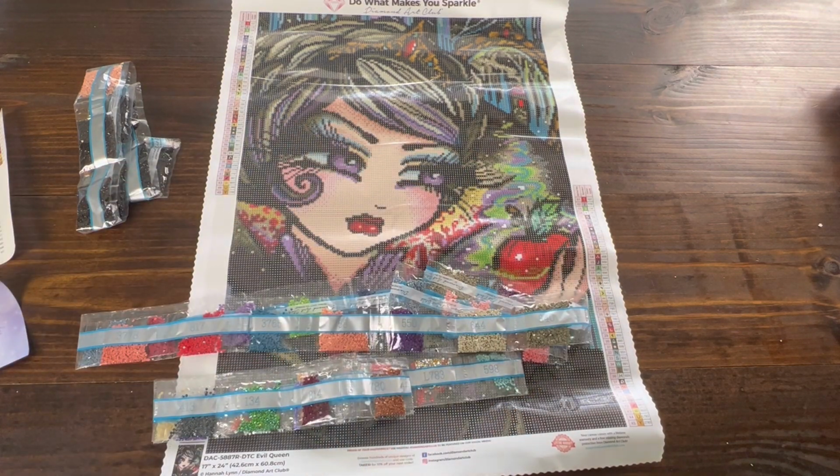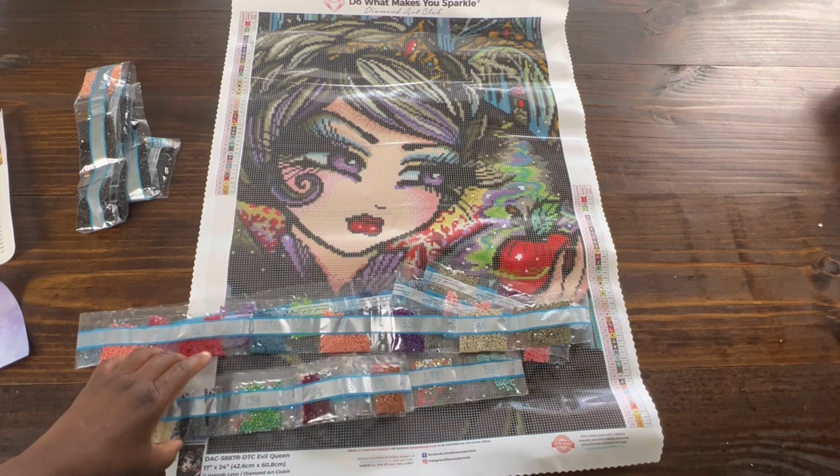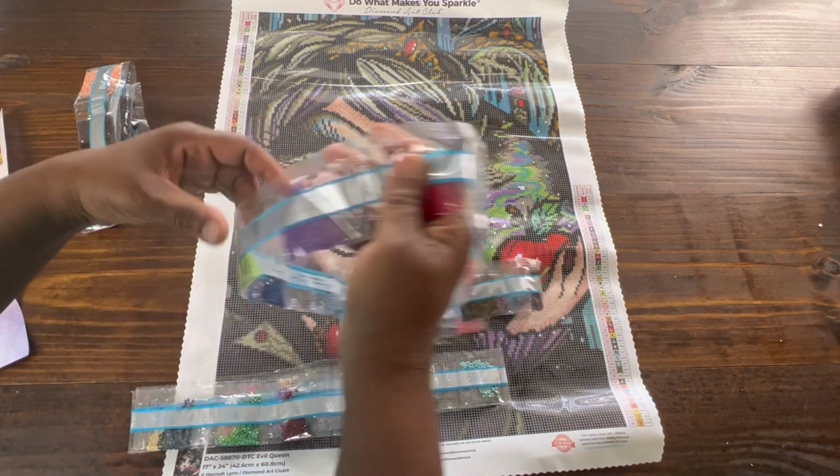I just did The Little Mermaid by Mandy Manzano, and I really enjoyed doing the black outline and filling it in. It made the process really fast for me, and I really enjoyed it.